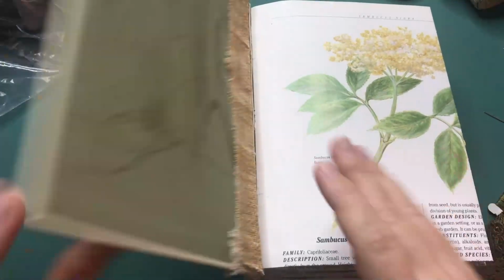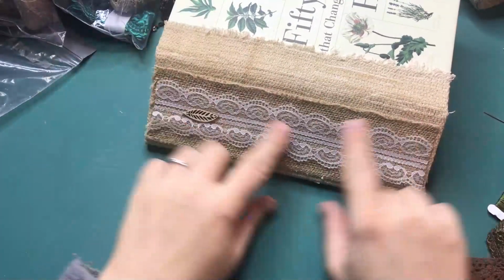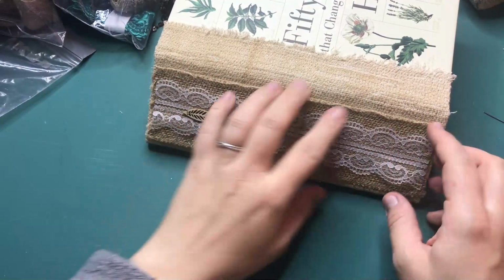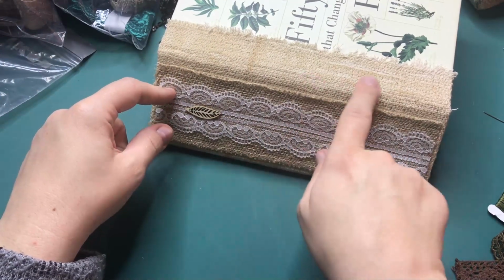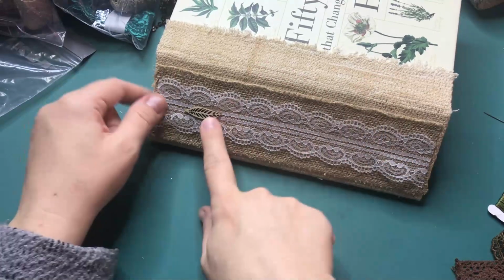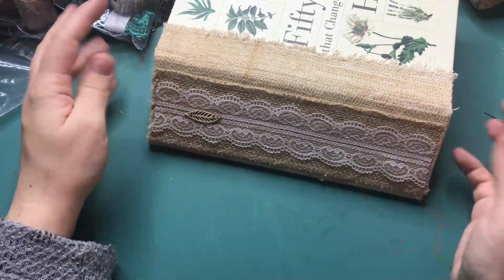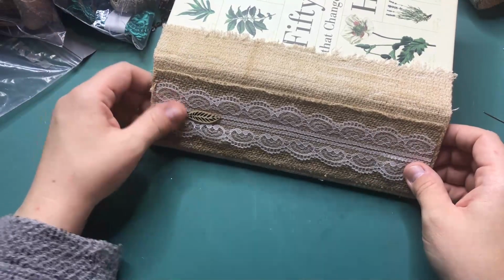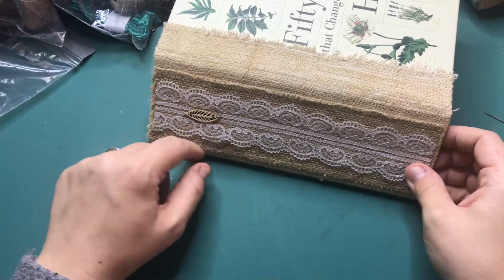So as you can see, what I just did is add this piece of burlap, and the lace is attached to it, to the spine. That was mainly to cover up that hole that was in the cloth, which is fine, really, because it's glued down anyway, but just to cover it up a little bit. And it adds to the journal as well, and I added this little leaf with some stitching.